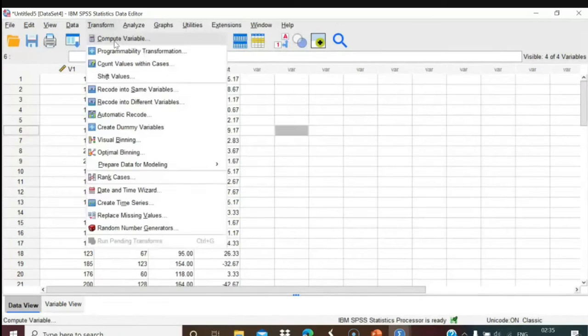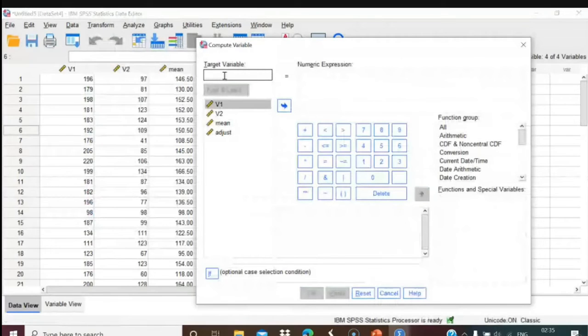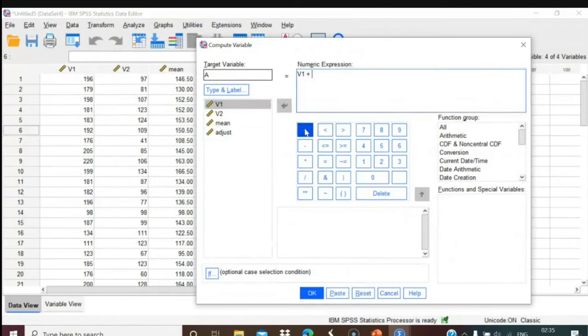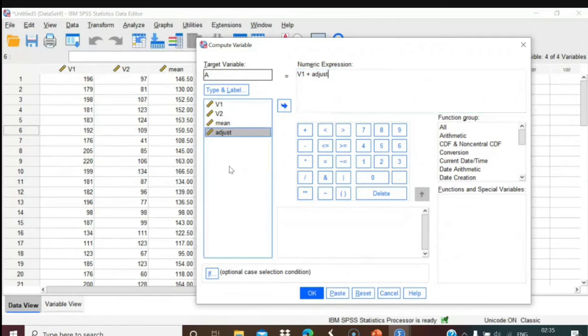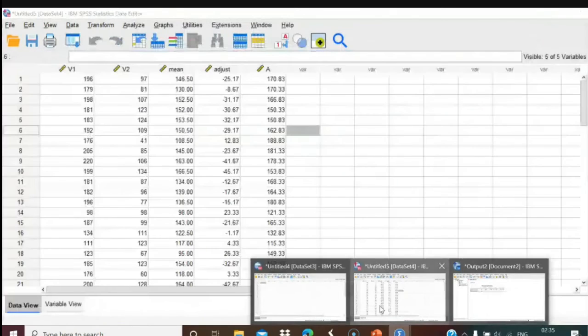From Compute, reset. The target variable is A: P1 plus the adjustment.